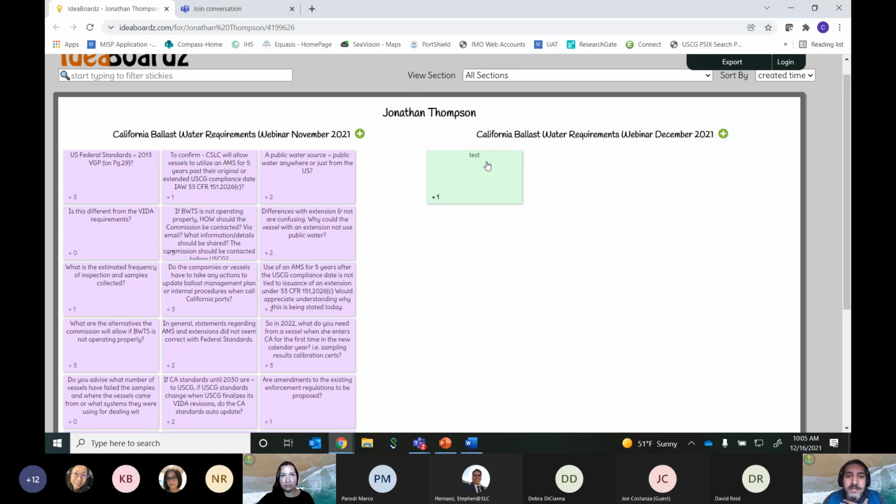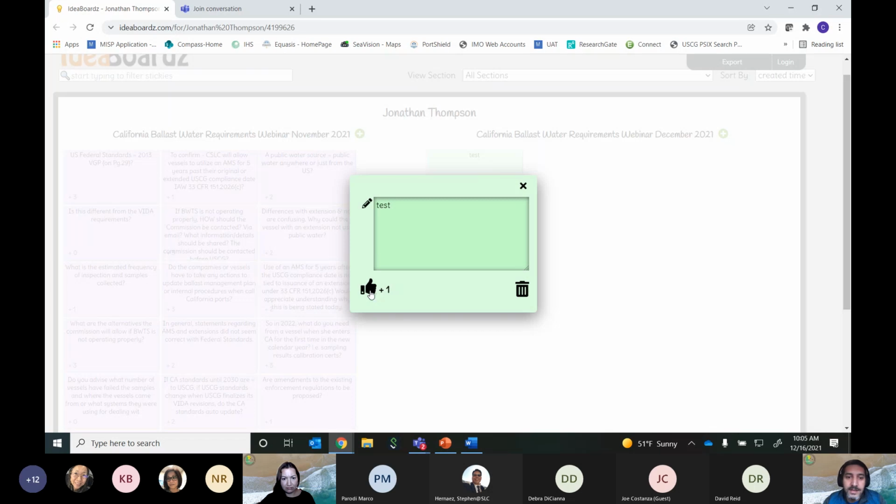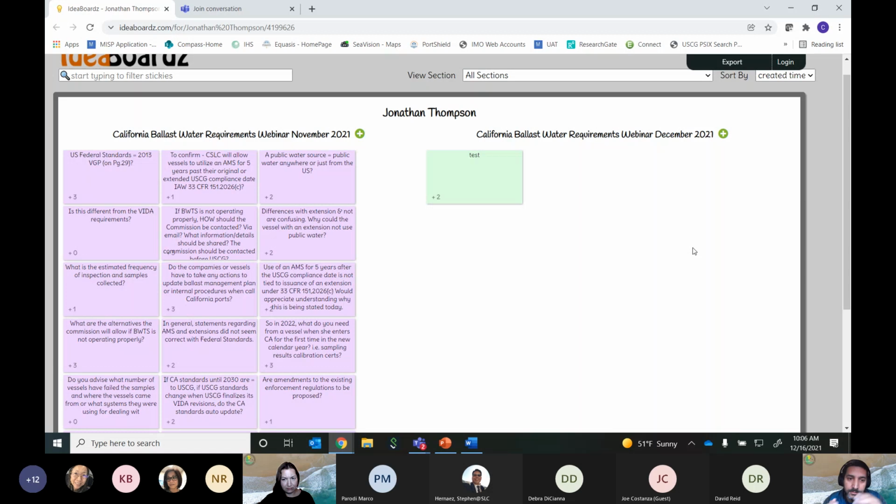One additional benefit is it allows us to see how popular certain questions are. If you have a question you want to ask but you see that it's already been asked, you can select it and give it a thumbs up and it'll add to the number. So we'll be able to see which questions have the most interest. That could help us if we need to narrow down the questions at the end due to time, or when we're preparing our frequently asked question document. If you have any questions about it or any difficulties, you can use the chat in Teams, but we do want to use this platform for collecting questions for later on.